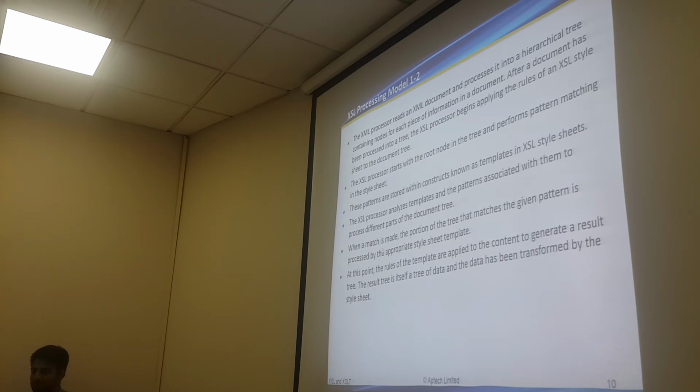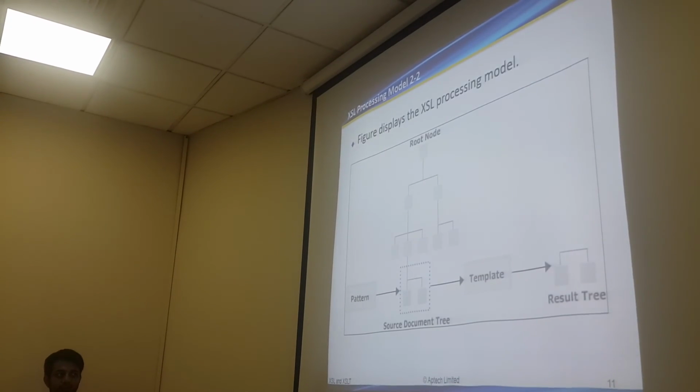Now, who will explain this? By the figure, the point we discussed, these are the child nodes. The moment we transform using the pattern, we get the result in a result tree only. So this is all about nodes. The figure displays the XML and XSL processing model. You might get this model in the exam without the label, and the answer is the result tree. So keep this figure in your mind when going to the exam.